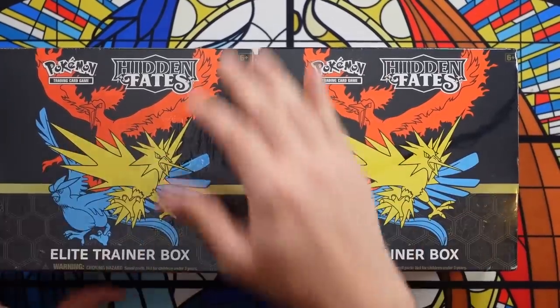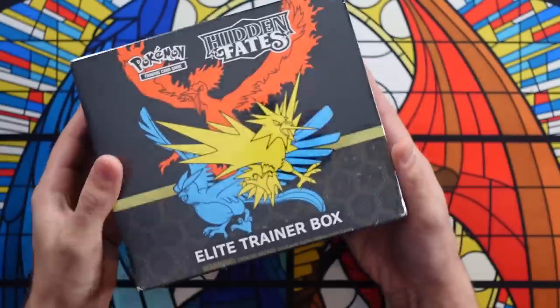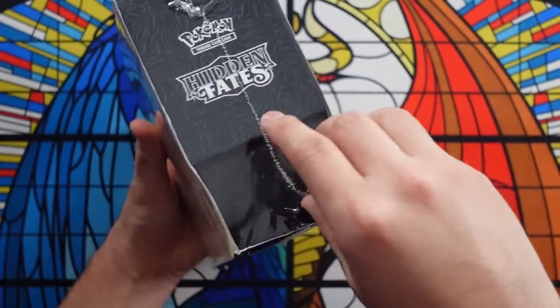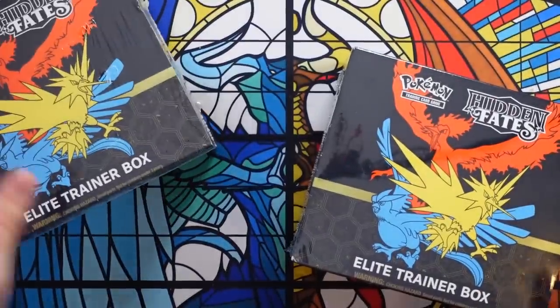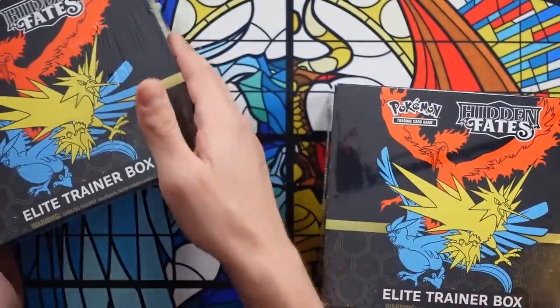For your average buyer, those are the main things to look for. If you had both in hand you'd be able to tell. But say you're meeting up with somebody and you only have one box — look for holes first; no holes is your first big warning. Then feel the seal: if it doesn't feel like saran wrap, something's off and you should pass on the deal. Also, imperfections in the real wrap don't mean it's fake, and a perfectly smooth wrap doesn't mean it's real.